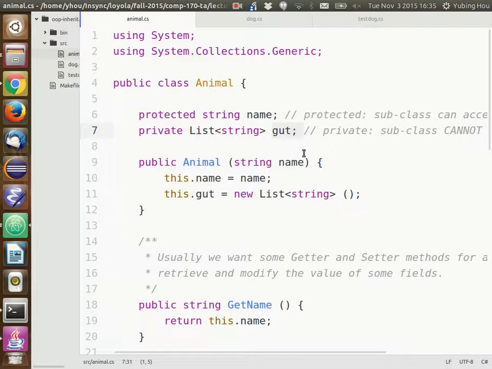And so when Froggy was first instantiated, its state was, we knew its name, Froggy, and it had an empty gut. A little bit later, maybe Froggy would eat a fly. Its state changes. His name is still Froggy, but now its gut is no longer the empty list of strings. It's a one-string-long list that includes fly. So at any given time, the object has a state which is represented by the current value of its private attributes.